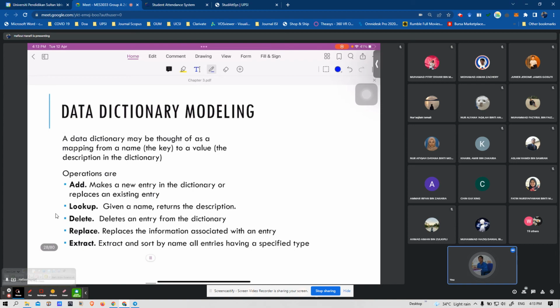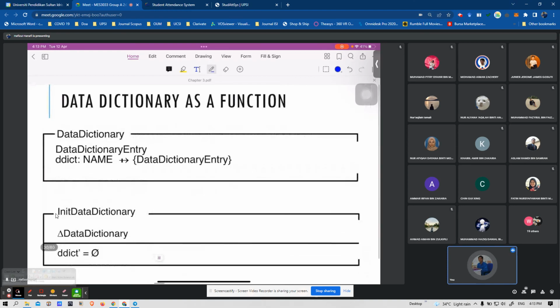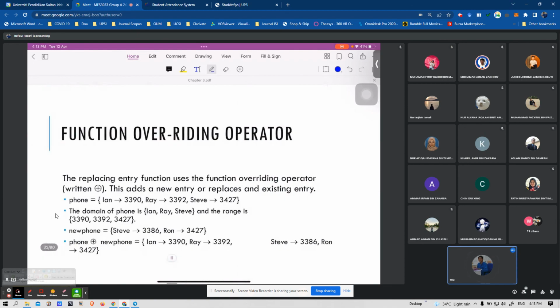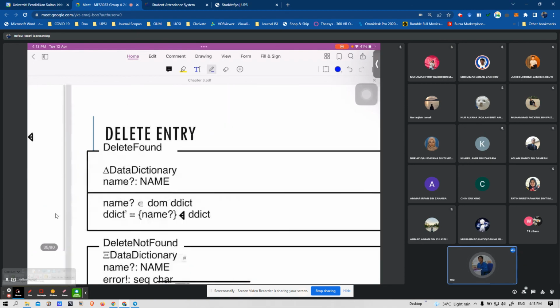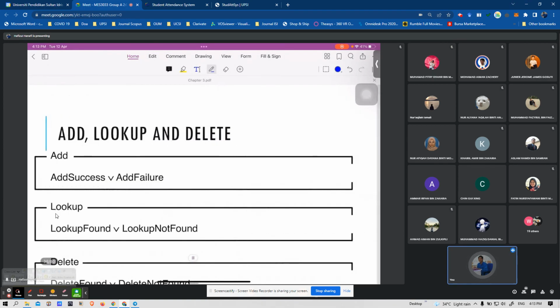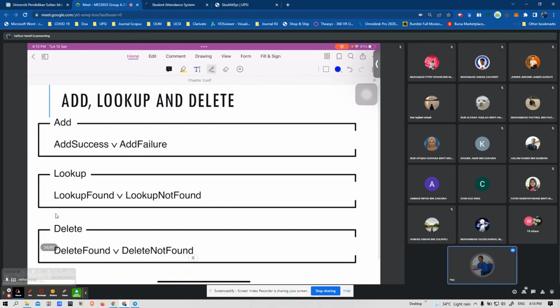We have add, lookup, delete, replace, and extract. Please take note of this. Read all of this, and later I will upload it to Padlet. And then after this, you need to do some reflection and upload it to Padlet.